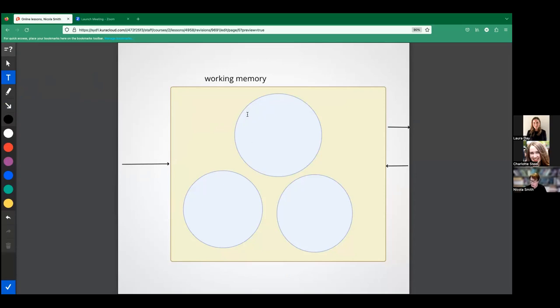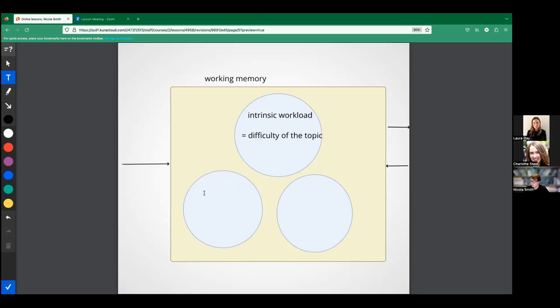So first of all, the first one will be what we call an intrinsic workload. The intrinsic workload is to do with the difficulty of the topic that you're dealing with. Some topics are inherently more difficult than others, and they're going to take up more space in your working memory. You can only really deal with one or two aspects of it at a time, because if something is intrinsically difficult, it just takes up more space along the way. There are things that we can do as designers to lessen the impact of this so-called intrinsic workload, such as teaching in small sequential steps, for example, and we'll talk about those a little bit next.